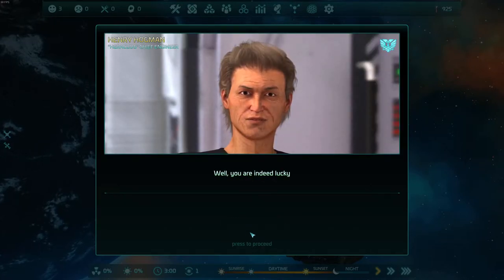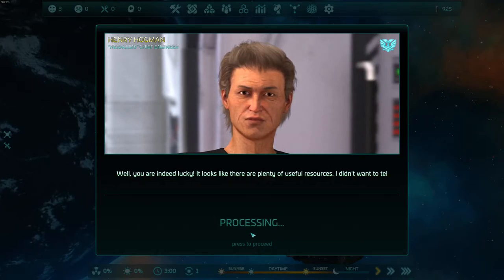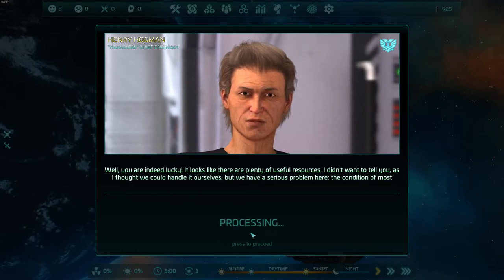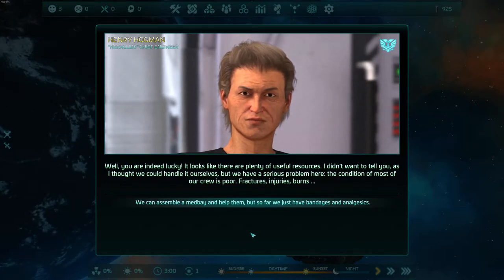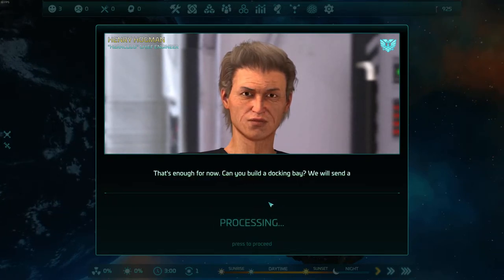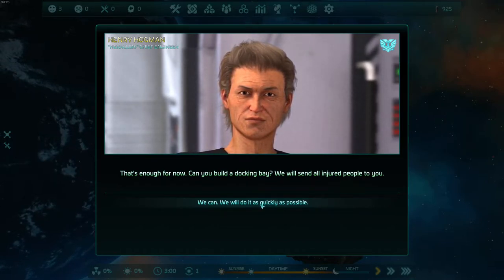Well, you are indeed lucky. It looks like there are plenty of useful resources. I didn't want to tell you, as I thought we could handle it ourselves, but we have a serious problem here. The condition of most of our crew is poor. Fractures, injuries, burns. We can assemble a med bay and help them, but so far we just have bandages and analgesics. That's enough for now. Can you build a docking bay? We will send all injured people to you. Can, we will do it as quickly as possible.